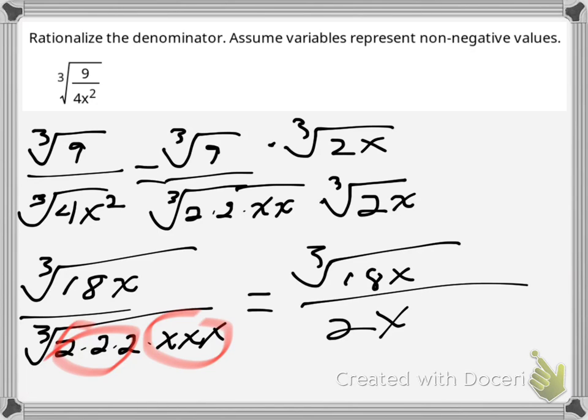And then, of course, we can just go in and simplify the 2 with the 18 and the x and the x. Psych. You cannot simplify that way. If you do that, I'm going to have to hit you. You can't simplify the 2 with the 18 because that's not an 18. It's the cubed root of 18. So this right here would be your final answer.